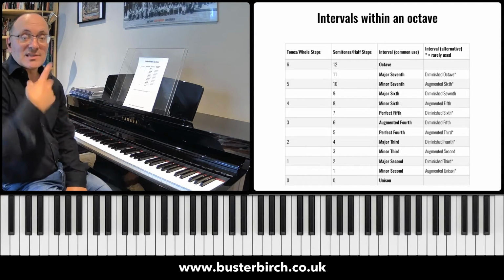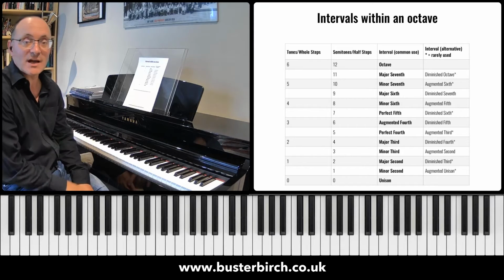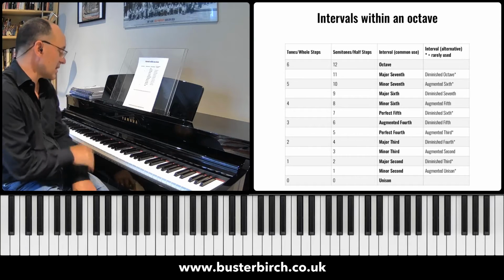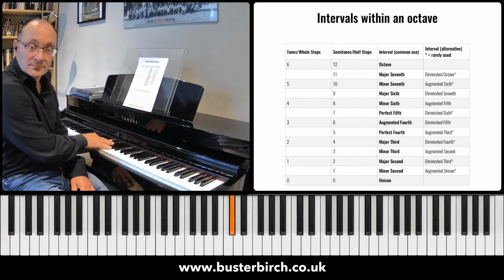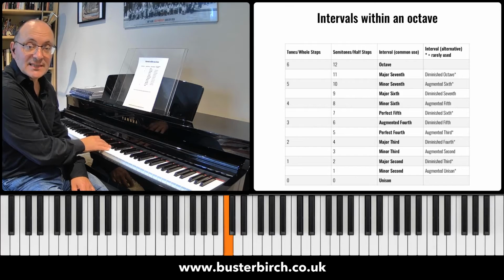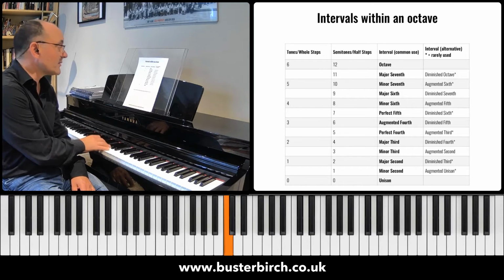If the first note and the second note are a second apart, we can have two different types of seconds. We can have a major second and a minor second. So if it's only one semitone, C to D flat, if we define that note as D flat, then that's a minor second. And if we go to D, C to D, that's a major second. So one semitone for a minor second, two semitones or a tone for a major second.